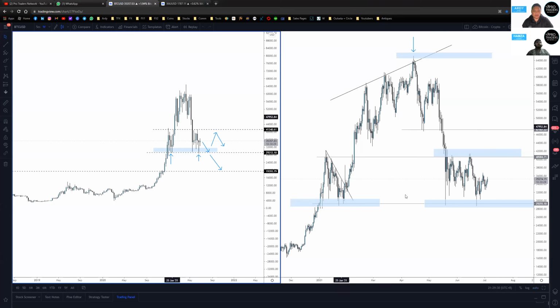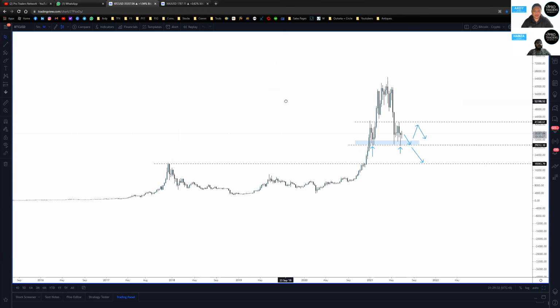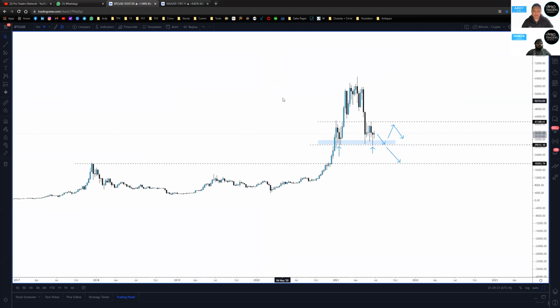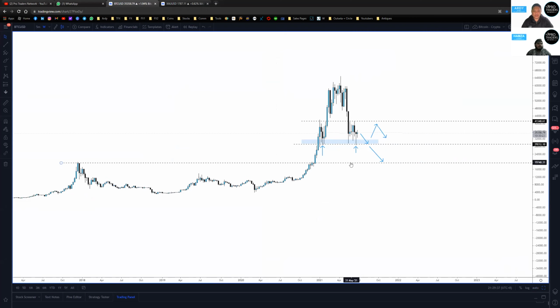Now I'm going to share with you the Bitcoin USD on the weekly time frame. Last week, what I did was draw the support zone, which is marked in blue here. And I said that if the candle closes in with a pin tail like this, we got to see how this week pans out.